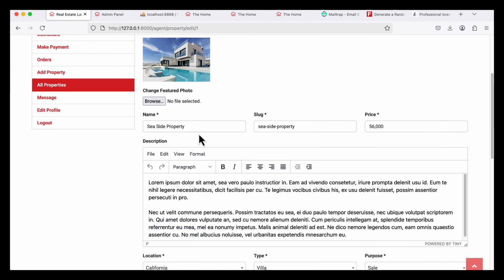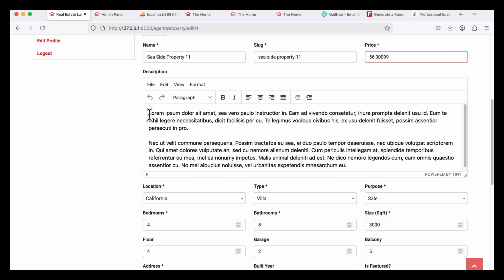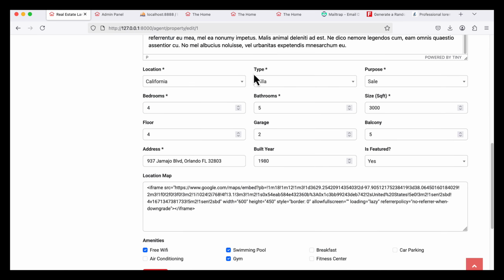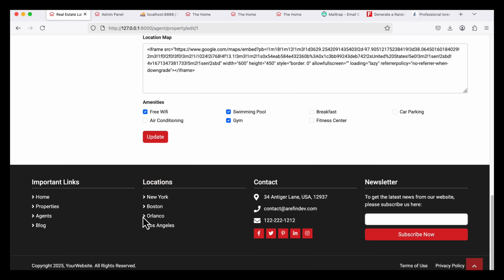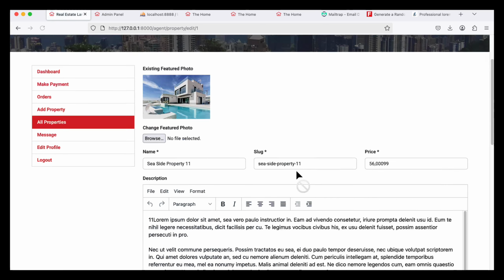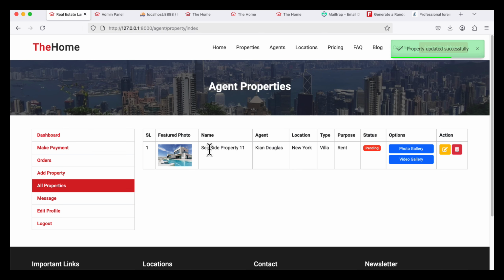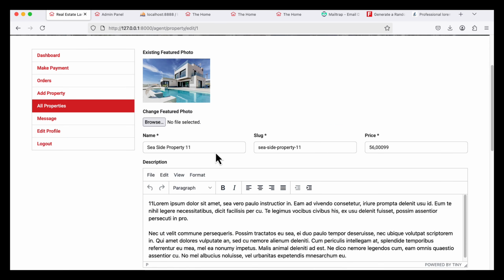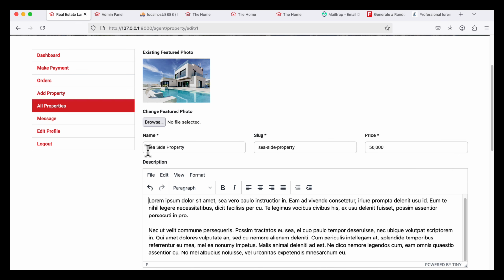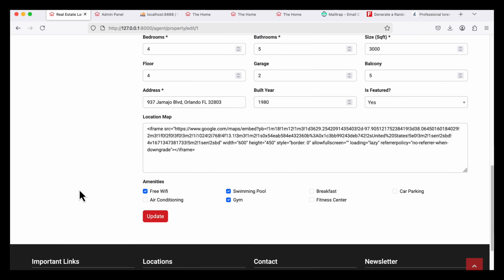And if you want to change the other data, like this one, and also instead of California I can select New York, click on update. You see New York villa is okay. Purpose, if you want to change the purpose to rent, update, you see it is updated, and all the things are changed here. So I am going to remove this one because it is working. Here it is California again, rent or sell I can give here.